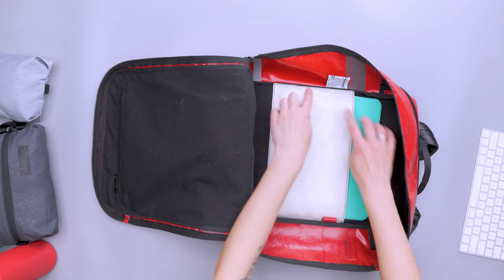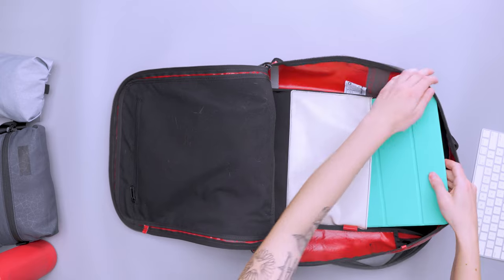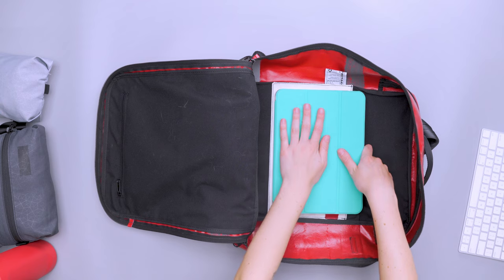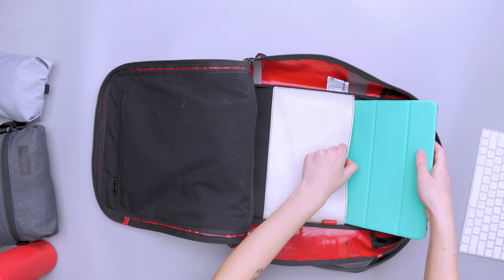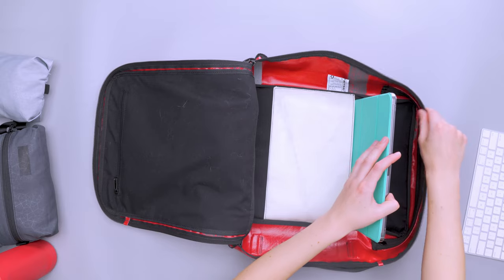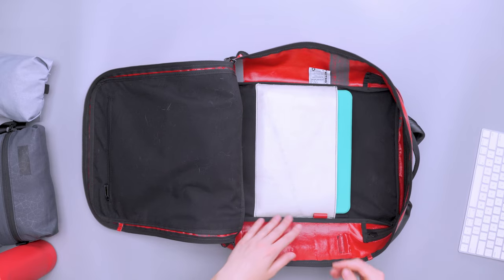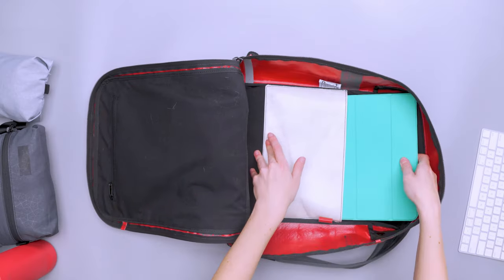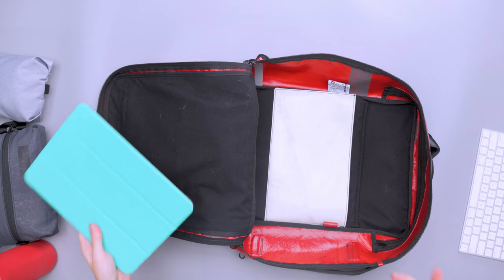The front panel pocket is a different color, giving you an indication of its size. It fits an iPad — I believe this is a 10.9 or 10.5-inch device, the iPad Air. I do struggle a little bit to get it in and out. When slotting it in, it butts against the top walls a little bit because there's not a ton of extra wiggle room. If you have a mini or something smaller you'll have a little extra space. I basically need about two more inches of clearance to make it smoother, but it does fit in there pretty nicely.